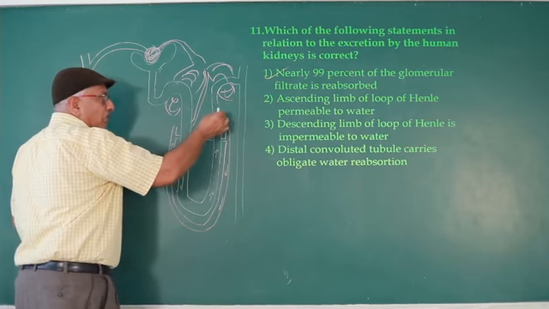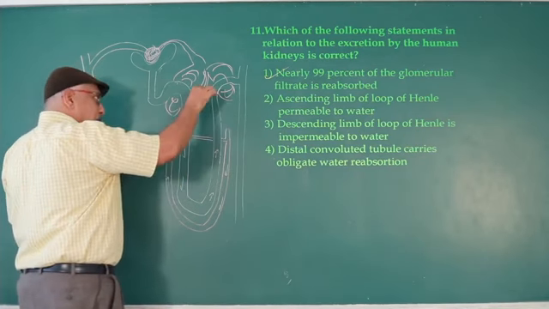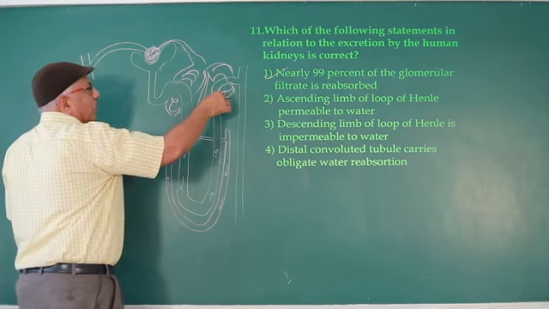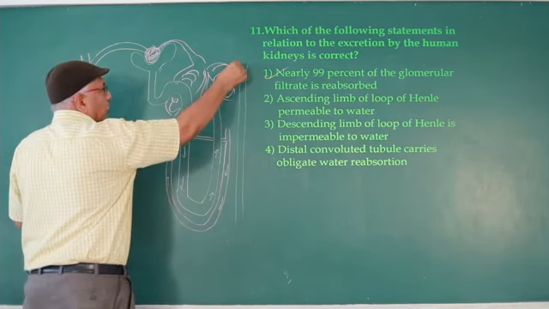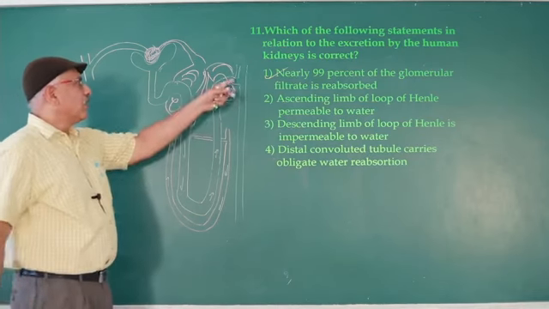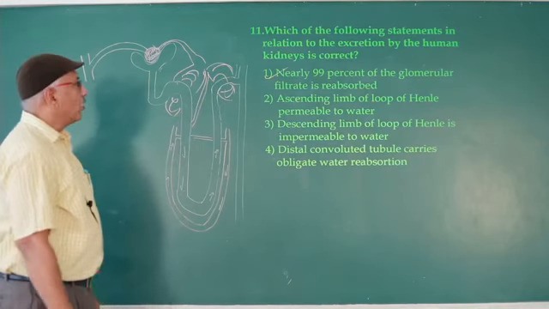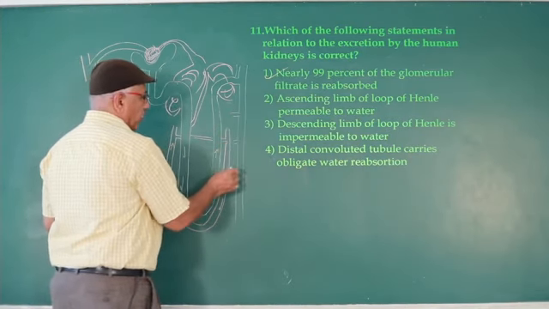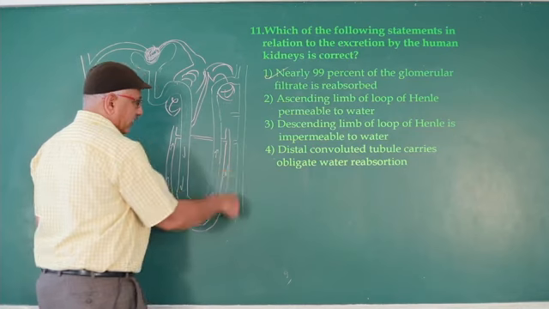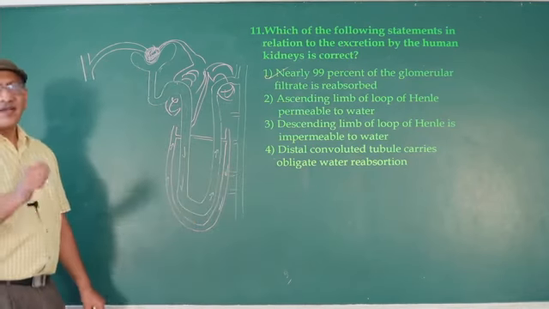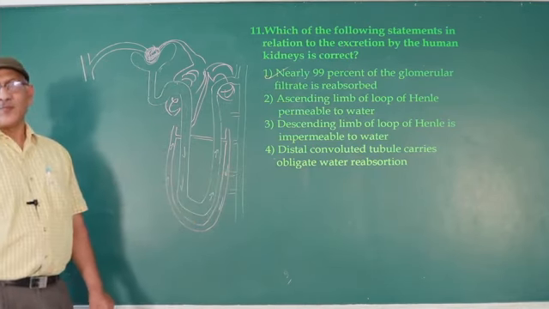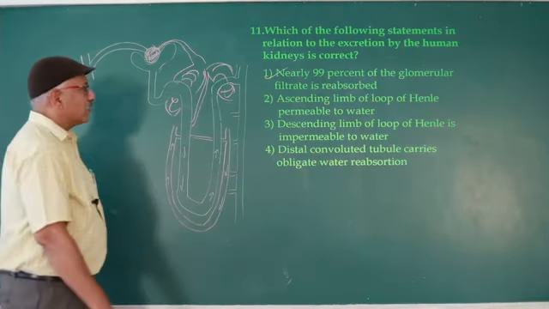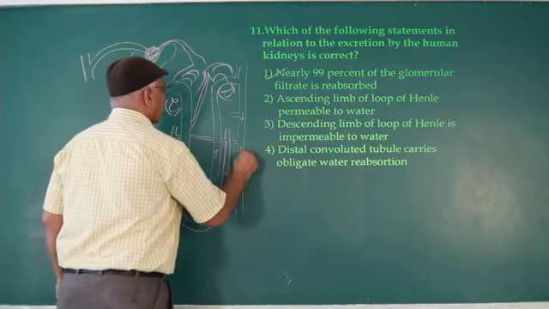The ascending limb enters into medulla, enters into cortex. Now it is known as DCT, distal convoluted tubule. Posterior part of DCT is known as initial collecting tubule. Initial collecting tubules of several nephrons unite. As a result, straight collecting duct is formed. So straight collecting duct is not part of one nephron.